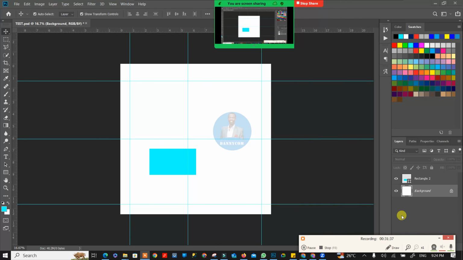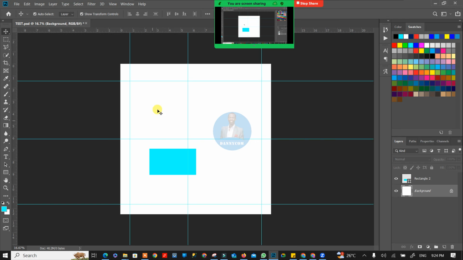So as I was saying, every single object that you place on your workstation or on the dimension that you have set for yourself is going to appear here as a layer. One important thing of working with layers is that every single layer you place, you must name it so that you don't get confused, because a time will come when you are going to get a lot of layers.